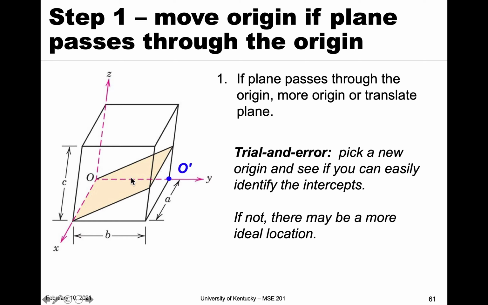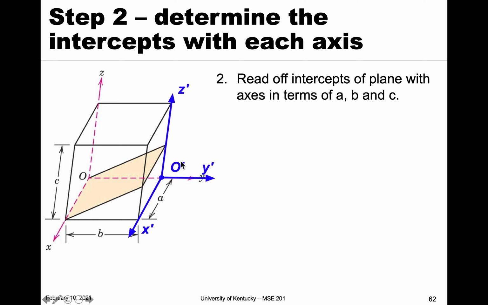And obviously you don't want the plane going through. So I can't move the origin right here because the plane still intersects this origin. So at first, it might seem like a trial and error way, but as you do more of these, you'll understand kind of where's the best place to pick an origin. So for me, I'm going to put it over here. So this is the new origin, and I call that O prime just so you can tell the difference. I'm not having to redraw or anything. All I have to do is place my origin here. And then sometimes it's helpful to redraw the axis system like I have here.